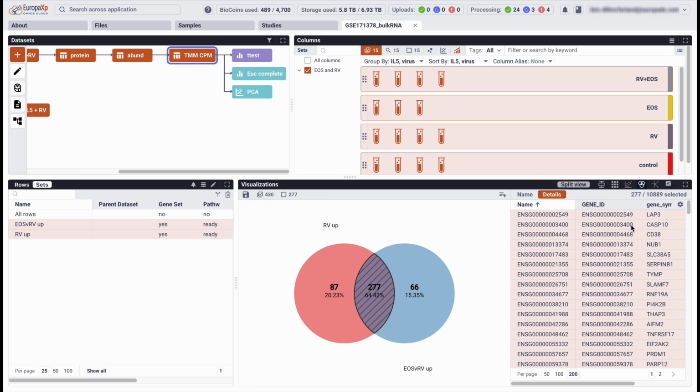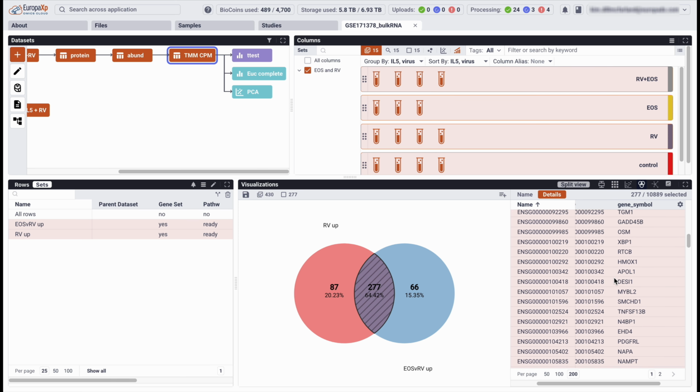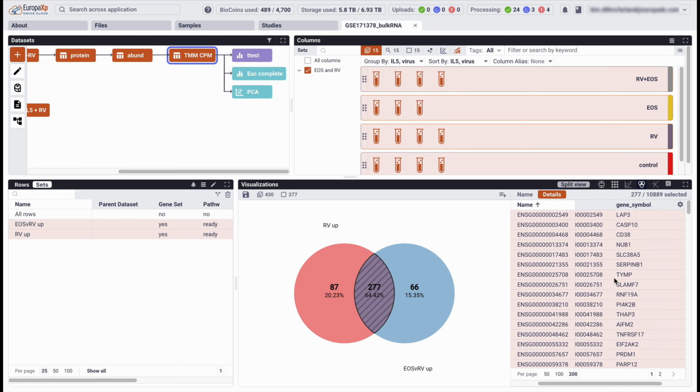We can use this as a new set and do additional enrichment or visualization. Note that we can also visualize the reactome pathways here for the entire data set.